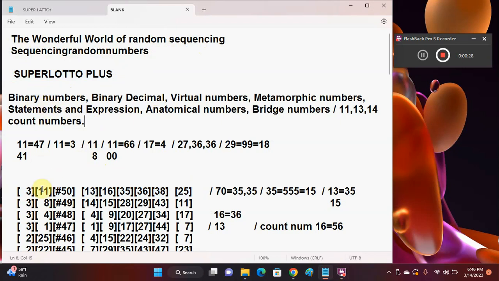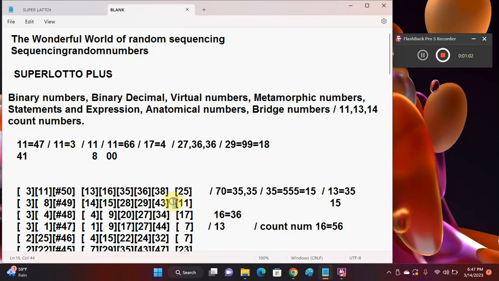Binary numbers is like the calendar dates. Now, calendar dates and ticket numbers are very, very important. They help to spell out the sequences. So I will talk about that right now. Here's a binary number. Notice that in the calendar date, you see how you have the 11 right there? Well, that could be represented as a binary number as number 3. It's equal to number 3 in binary notation. But this sequence got repeated over here.